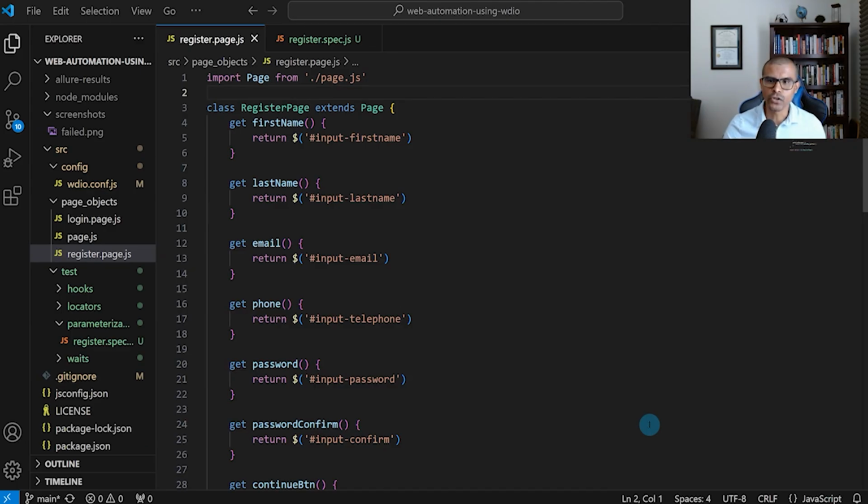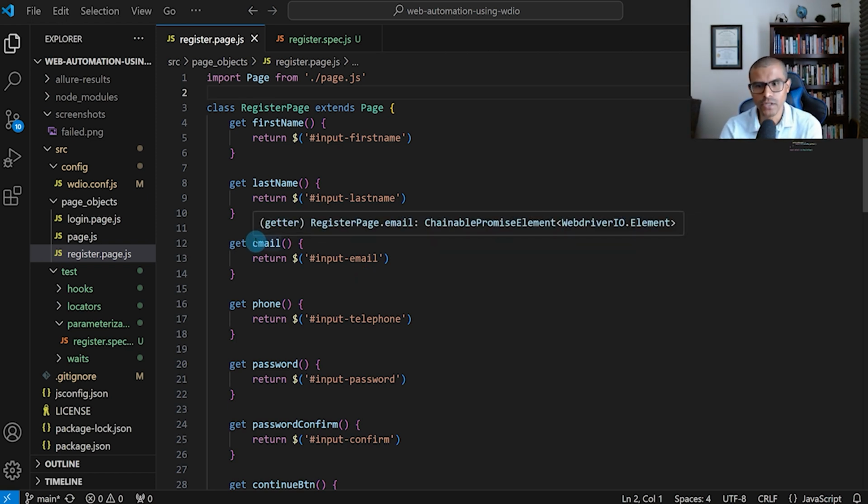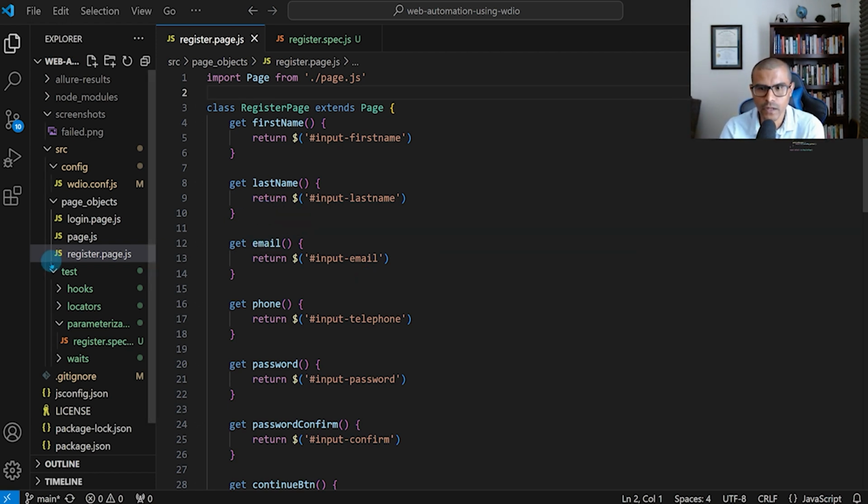I'm going to start by showing you guys this page object here. We're using the page object model, and you can refer to our previous video in this series to learn more about that. But essentially what I've done is created a page object for that registration page. Okay, I've called this one here register.page.js, and this falls under this page objects folder.